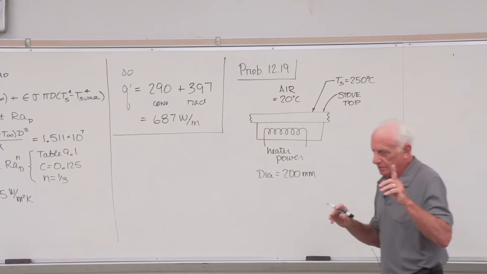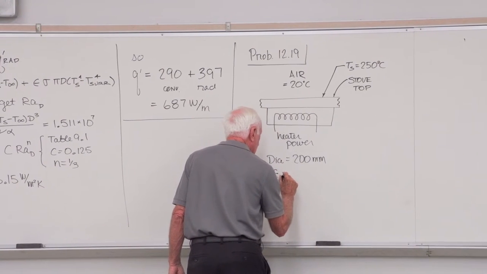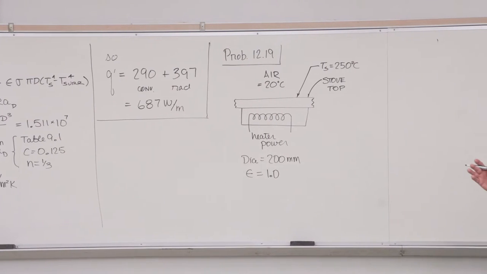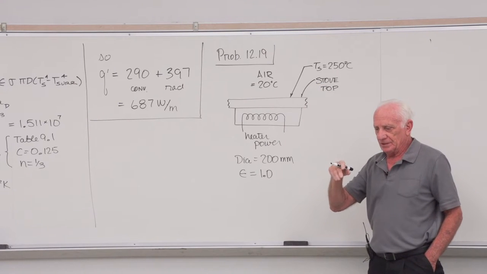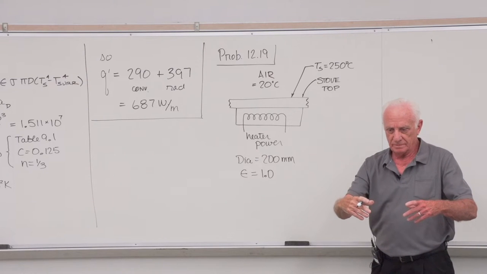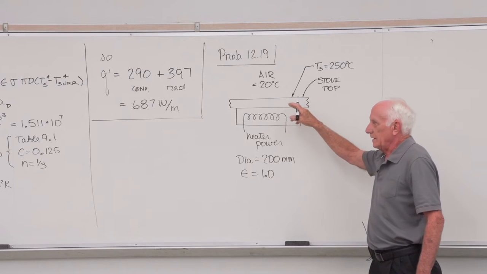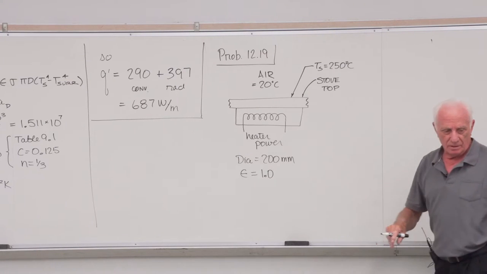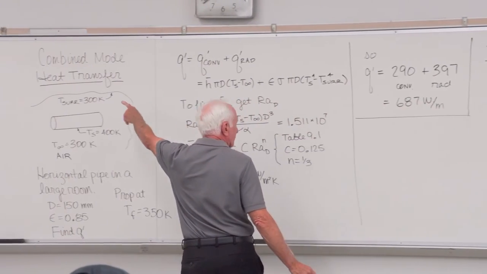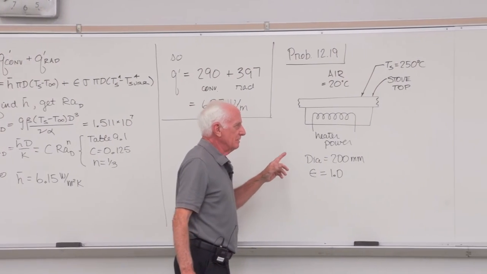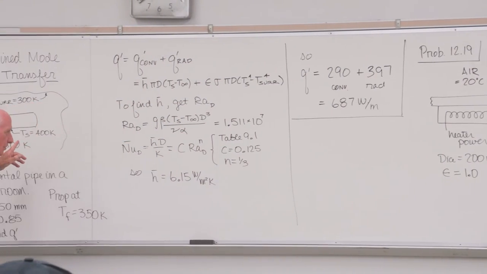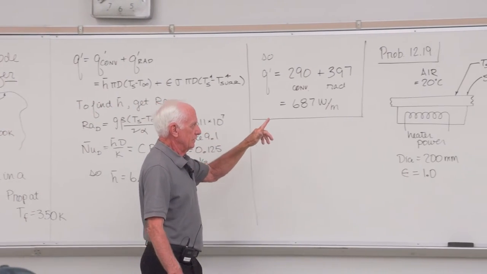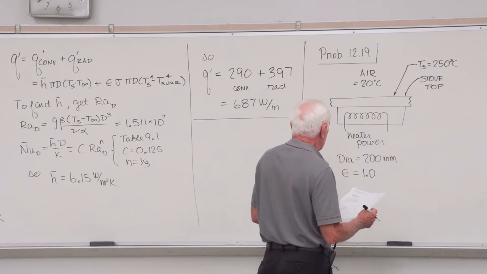Without a pot or pan on the burner, what are the rates of heat loss by radiation and convection from the burner? He tells us that the burner temperature is 250 degrees C, the air is 20 degrees C, diameter is 200 millimeters. The stovetop is black body, epsilon one. So now we know it's a combined mode heat transfer problem. What kind of convection? Free convection and radiation. What is this? Horizontal cylinder? No. Circular disc.